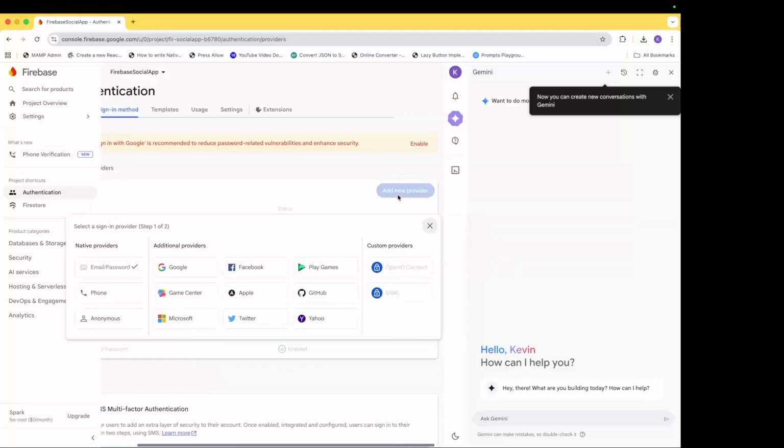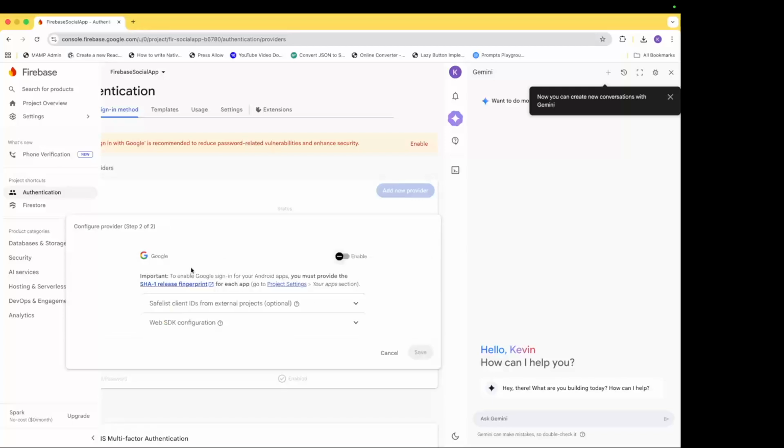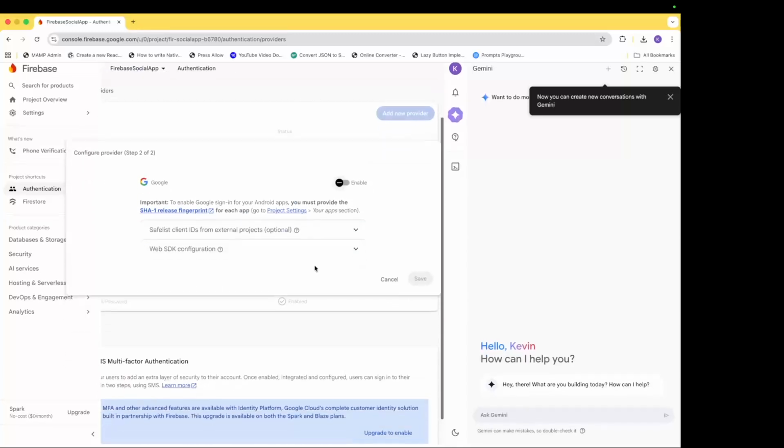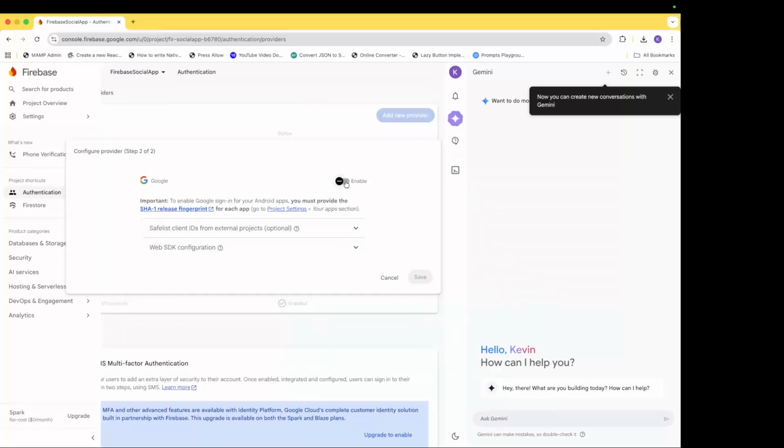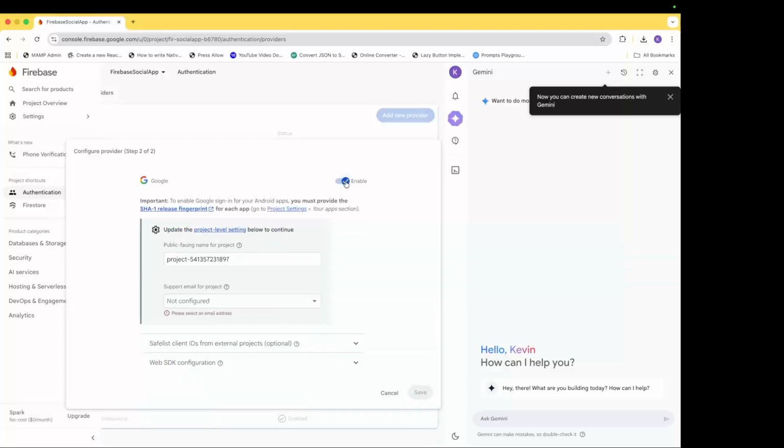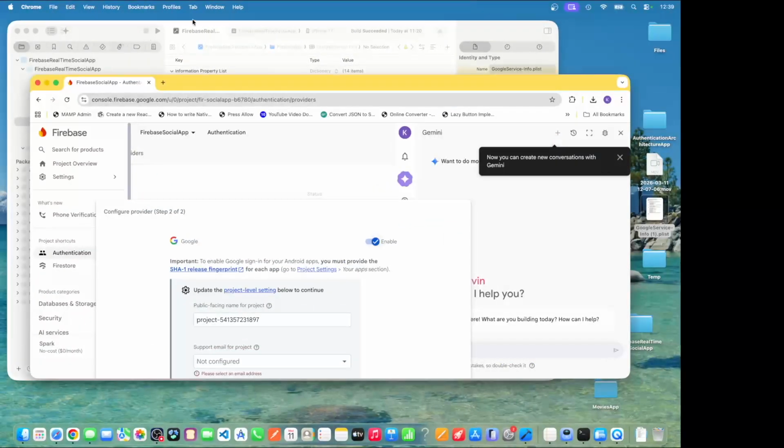And then we just click on add new provider. So now we're going to enable the Google sign-in. Click on Google. Enable it. We can just update the public facing name of the project to the name of the actual project that we created in Xcode. So if you want to, you can call it, for example, Firebase real-time social app.